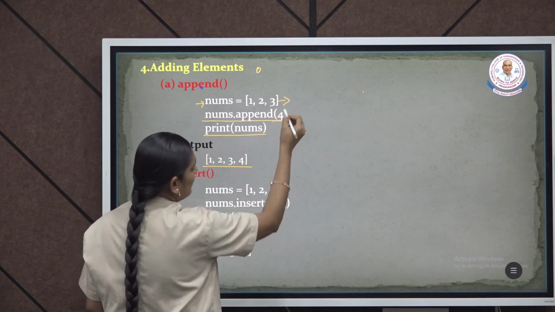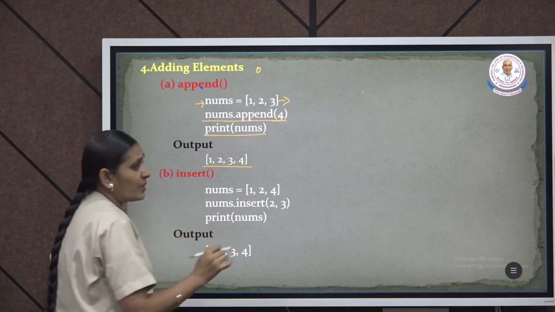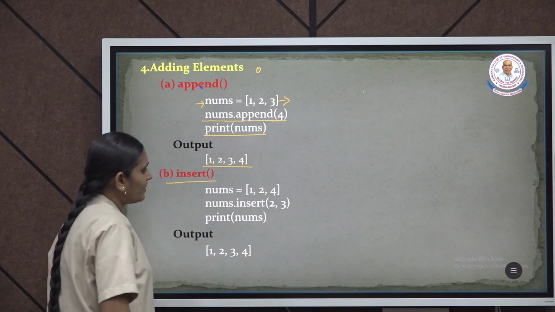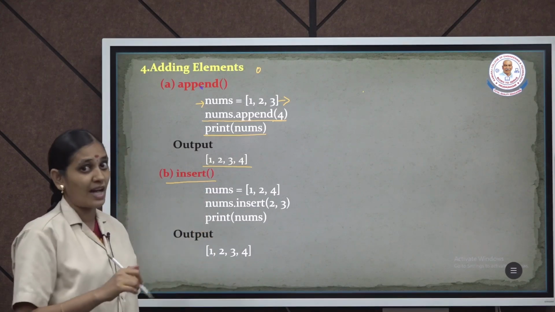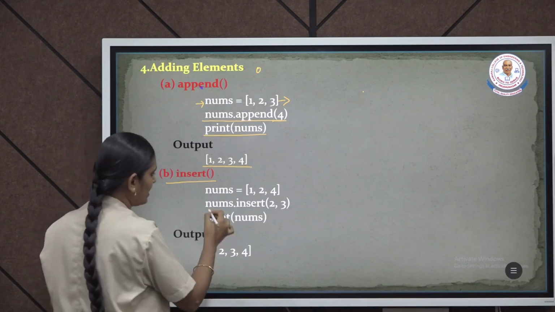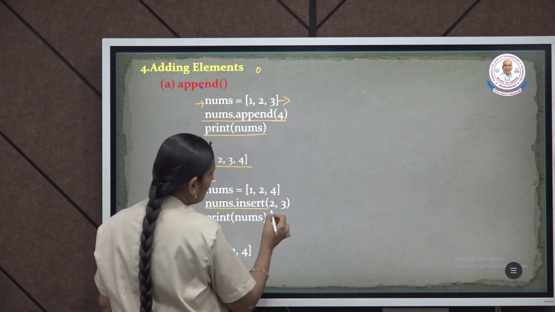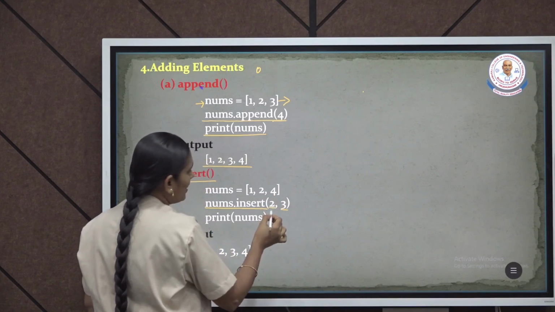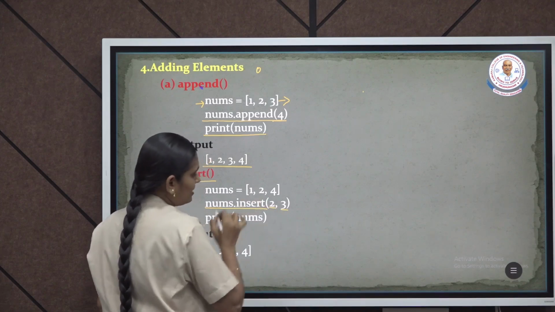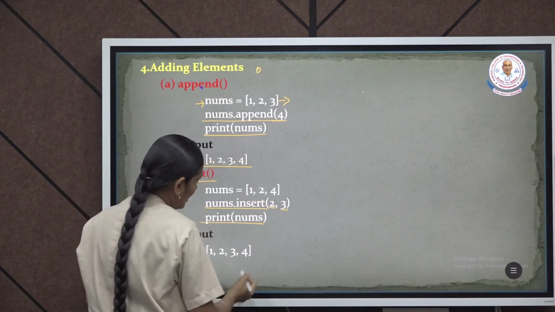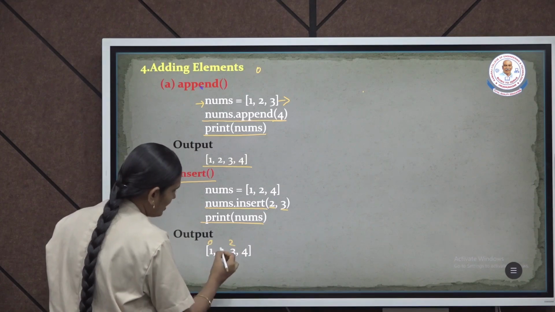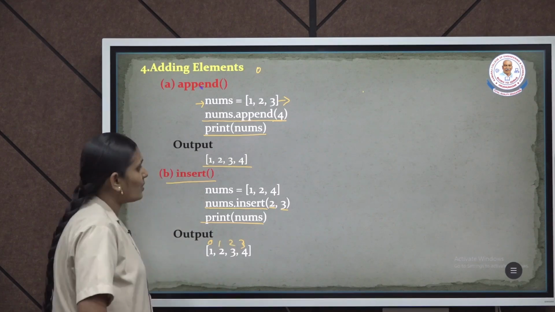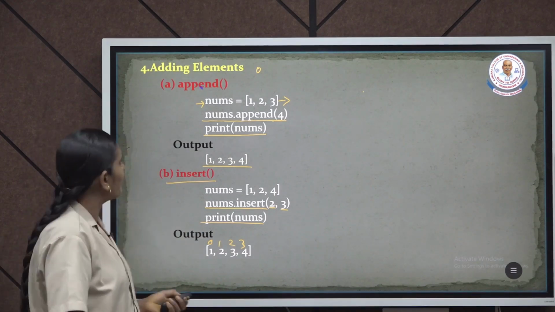So here 3 is the last element, right? After that only the 4 is added. So the append keyword is used to add the element at the end of the list. And the insert keyword, in insert we can mention the index position where we have to insert the particular element. So here, this is the syntax. Here we have mentioned the index where we have to insert the element, and this is the element value. Here we are trying to insert the third element at the second index value. After printing, the third is present in which index? Second index. This is the 0th index, first index, and second index. This is the third index. So third is stored in the second index value. So in this way we can add the element in the list.